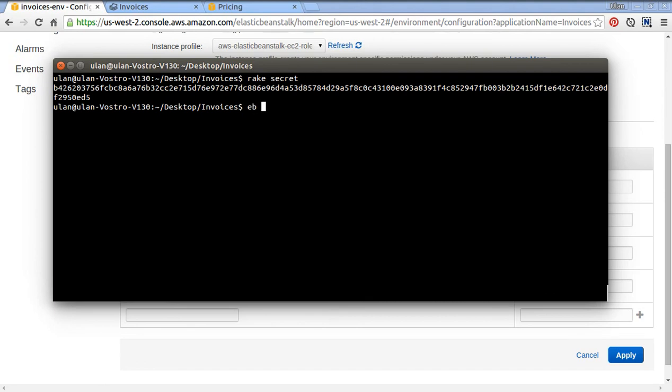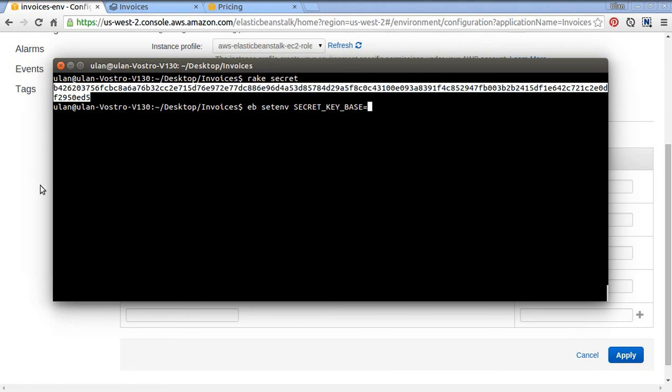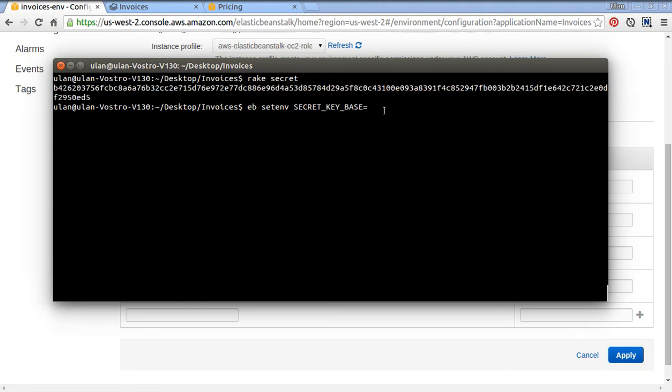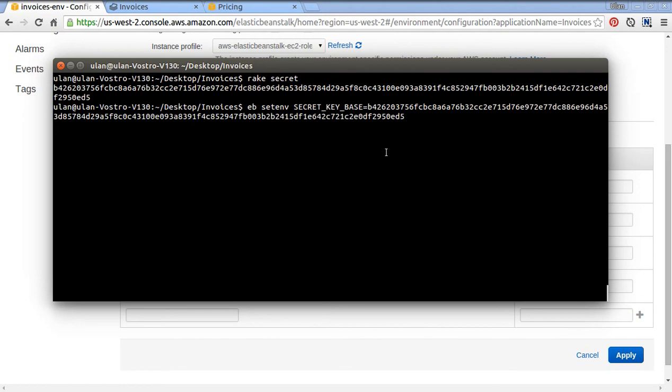Okay, now type eb set env secret key base equals to this key. Copy and paste it here. Press enter.